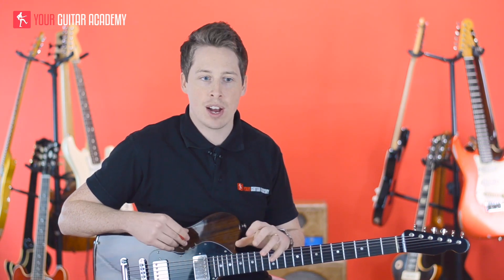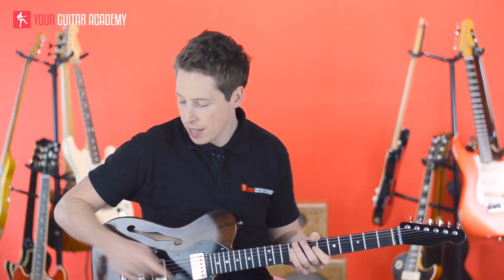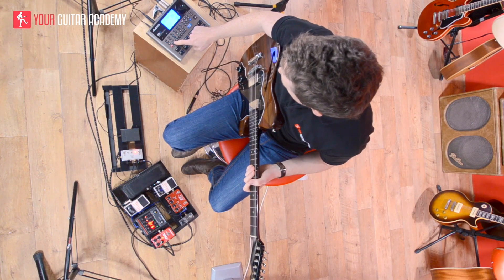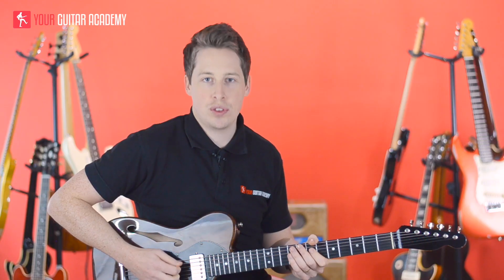Like I said in the last lesson, take extra time. Make sure as you move on to other things, you're constantly going over and over this one, because I think this is a really important technique for a lot of styles — not just funk. I think generally, even for blues and rock, being able to play 16th notes really efficiently like that is going to help. So here it is — here's the 50 BPM — and I'm going to play through the whole thing round about four or five times.